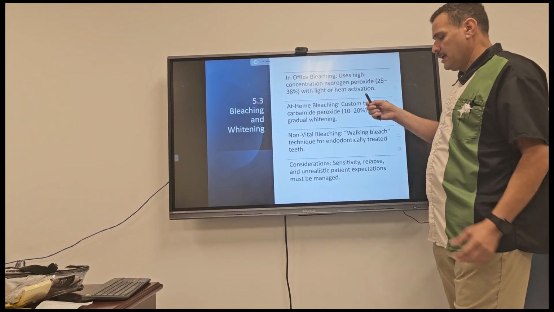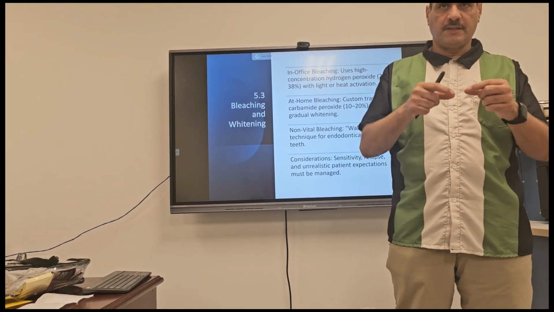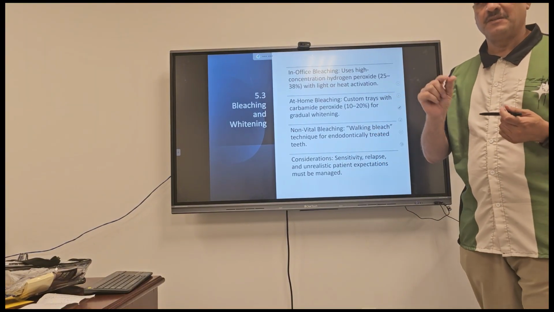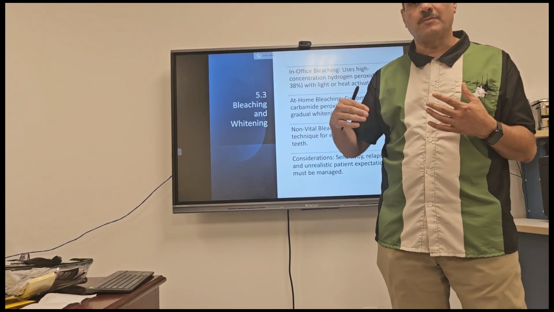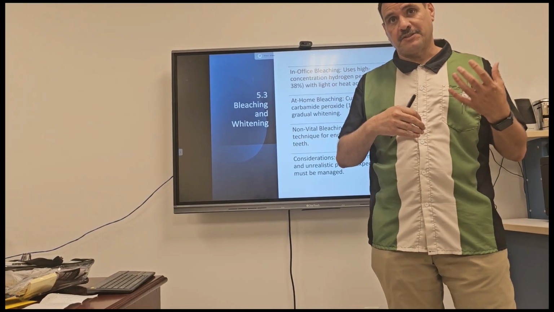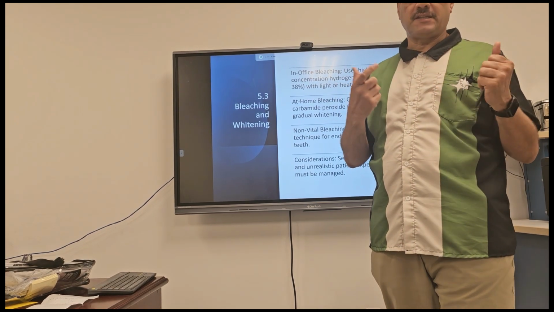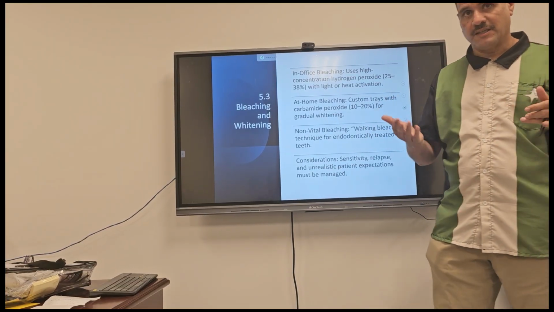At home bleaching, the dentist will take an impression. Remember when you do the compress, we can do bleaching trays, depending on the thickness of them. Because it's very cheap, sometimes the dentist will offer it for free just to bring patients. The solution is very low concentrated, so it's not going to irritate, and they wear it at night. The patient will love it, and the dentist will get more patients.